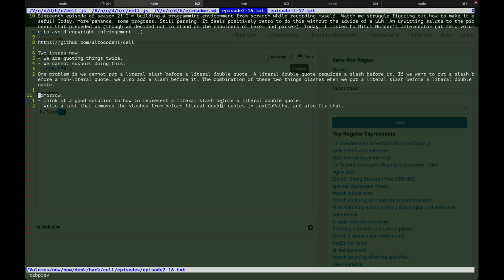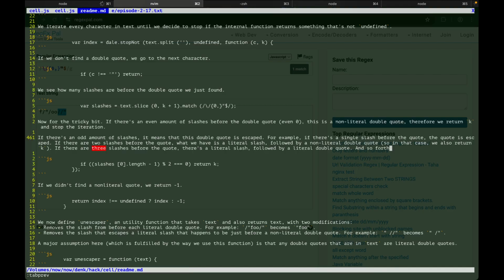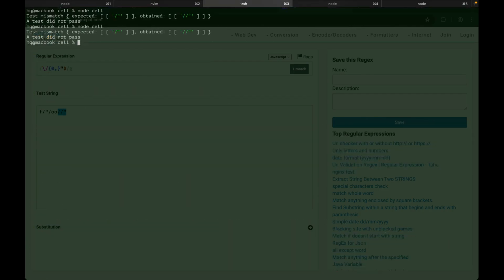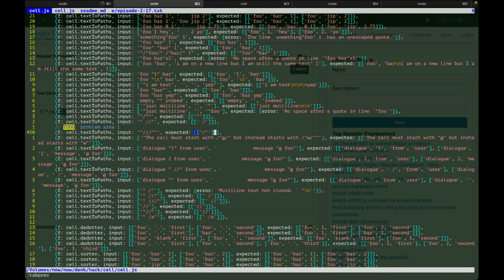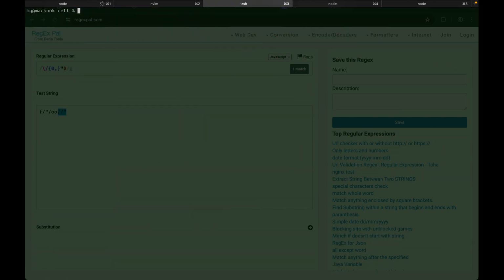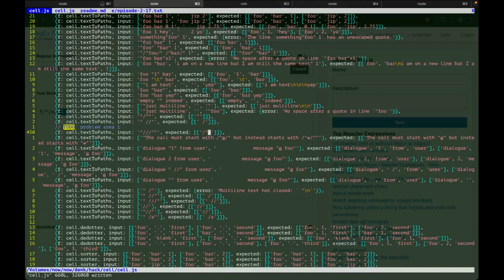Yeah, we already wrote the test. So now what's the problem? Let's just debug now. It's this one. So now I have in the text to pass 3 slashes.